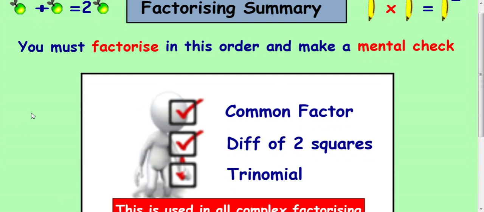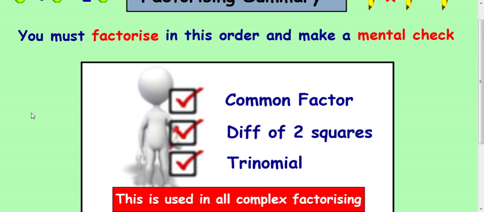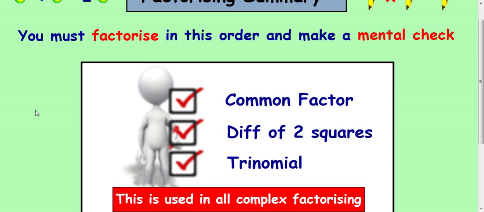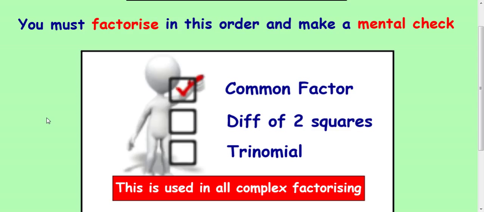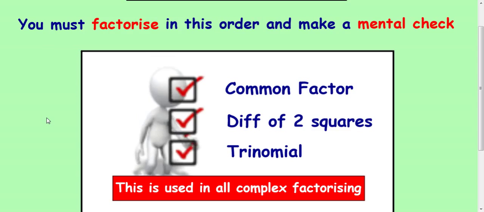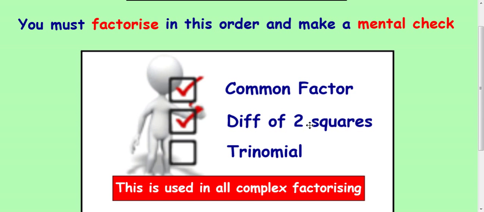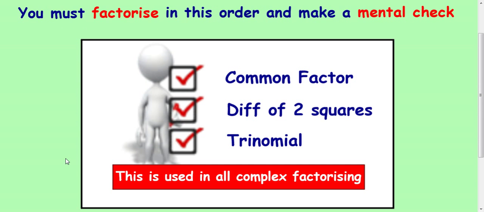Now there's rules to factorising. In factorising, the first thing you always look for is a common factor when it's a mixed exercise or a test or an assessment. The next thing you look after that is for a difference of two squares, and finally a trinomial. So you always start by looking for a common factor. Even if you think it's a trinomial, check if there's a common factor first. This makes it easier to do.